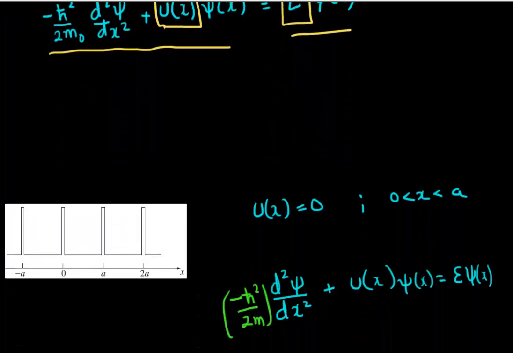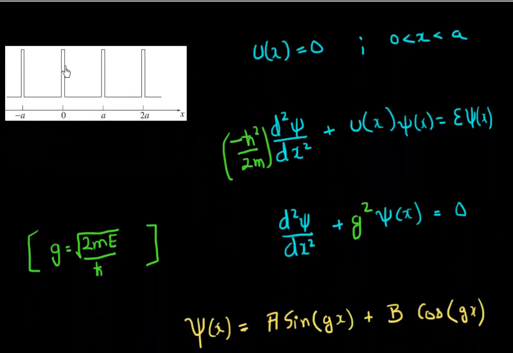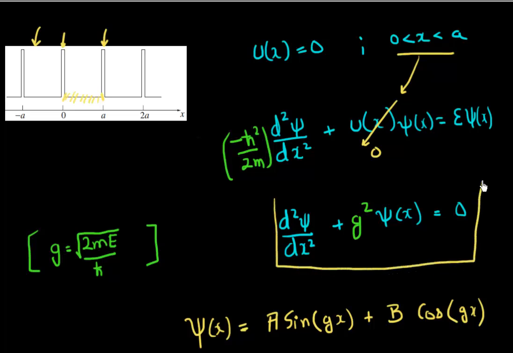So what I do now is look at how this will change if I have this periodic potential. What I have over here is this periodic potential which looks something like this. My potential, I can assume that within this region between 0 and a, I have a potential of 0, and then it suddenly shoots up to an infinite value at the boundaries. So what I can do now is substitute u to be 0 between this range of x points, and then I can rearrange this equation such that it has this simplified form.